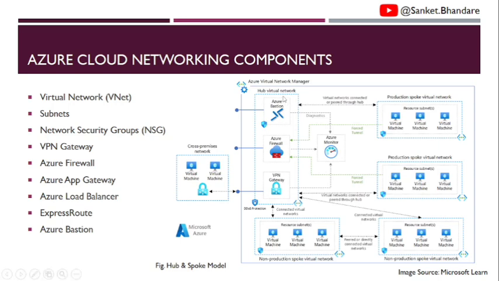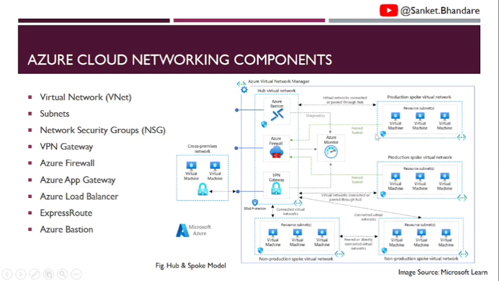So in hub virtual network, you can see all the resources which are common across the network are added inside hub. So through this model, you can save a lot of cost, and this provides an extra layer of security to your organization. You can see here in hub virtual network, we have added Azure Bastion, Azure Firewall, and VPN Gateway. And these are the only three resources which are being accessed throughout the organization.